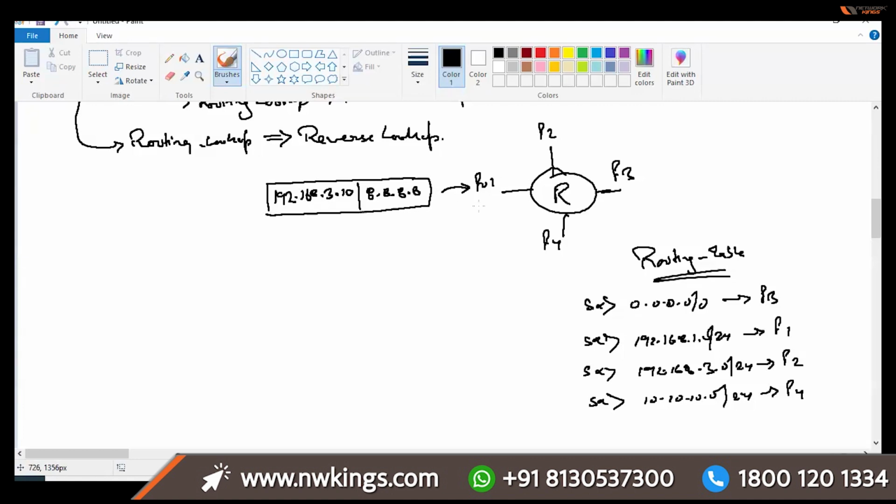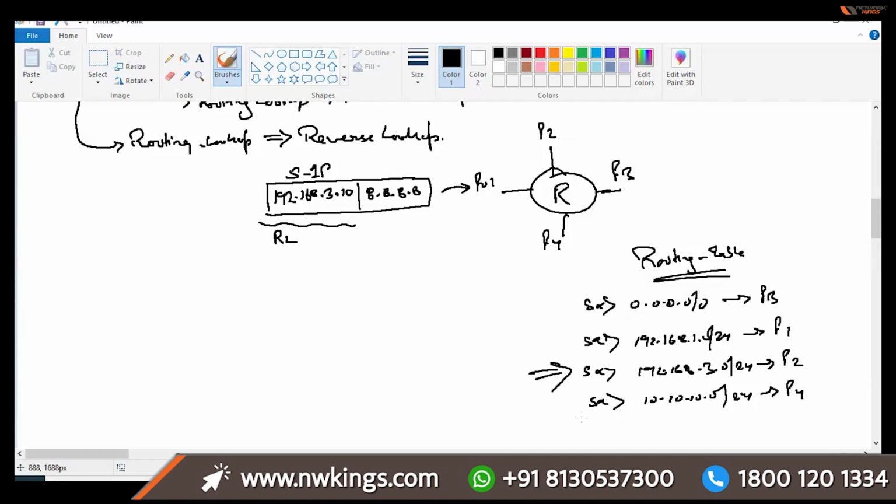Now what will happen? The firewall will do the RPF check. RPF check means it will do the routing lookup for the source IP, a reverse lookup, always first. When it does that, what will it find? That 3.10 is matching with which route? This one, right?